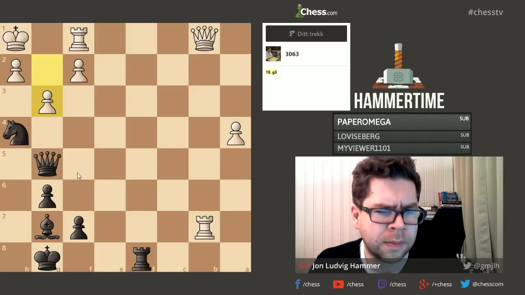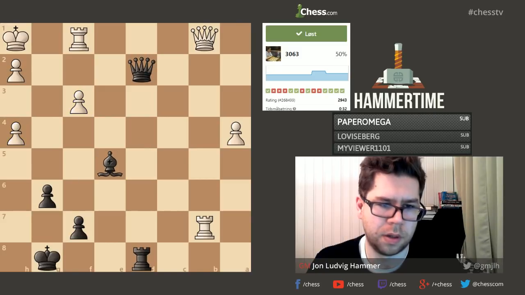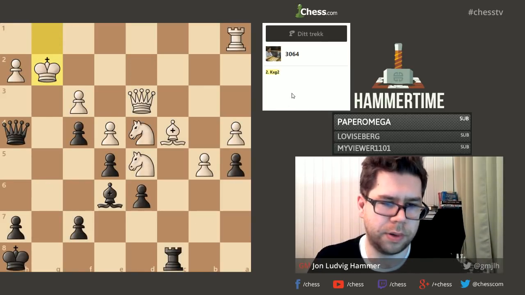Okay, how about this? Queen d5, f3, queen d2. Yeah, because I'm protecting against rook b2. So then he has to take my knight. After which I can go bishop e3. Bishop e3, and then he needs to go f4, after which I have queen d5. Okay, got there in the end. Tough puzzle, but I got there in the end.